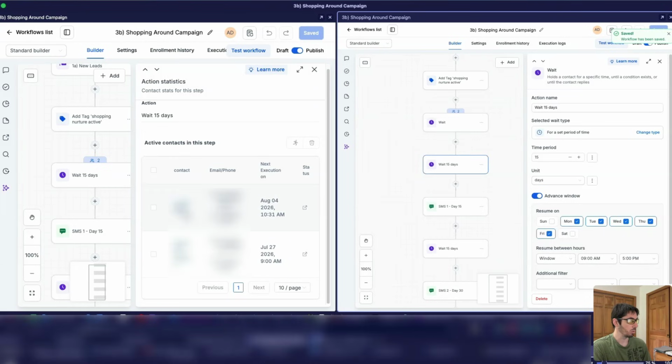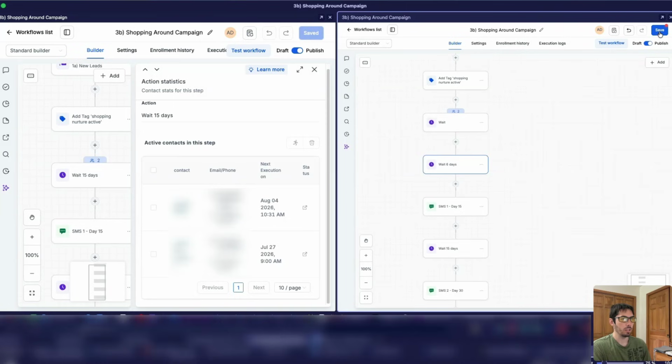Okay. So July 27th, today's the 21st. So 6 more days. Change this to 6. You don't have to change the name up here, but I like doing that. I'll show you why in a second. Okay. So 6 days. And so now I'm going to save this. You always got to make sure, whenever you move a wait step, also know this: if I move a wait step over here, it's still up here until I click save. So visually it's here, but in the back end, it's still up here.